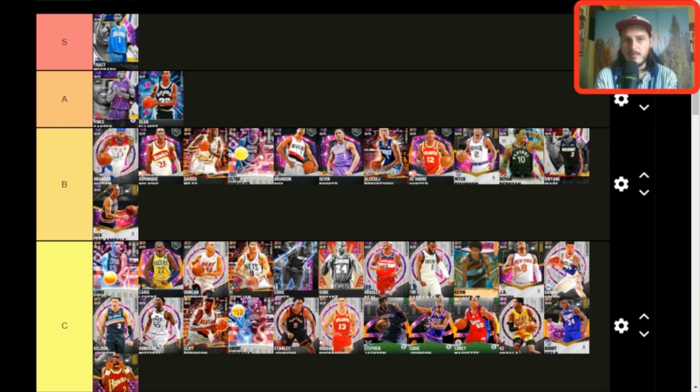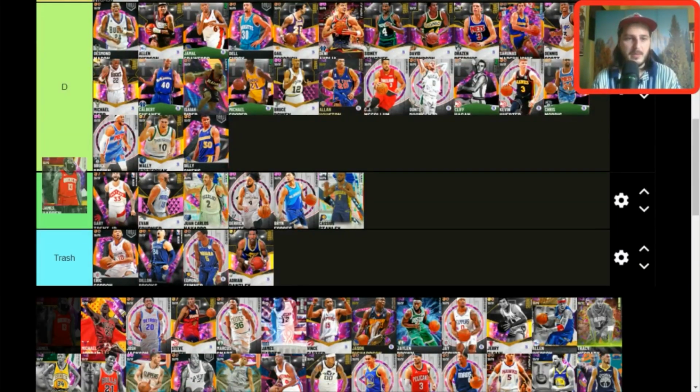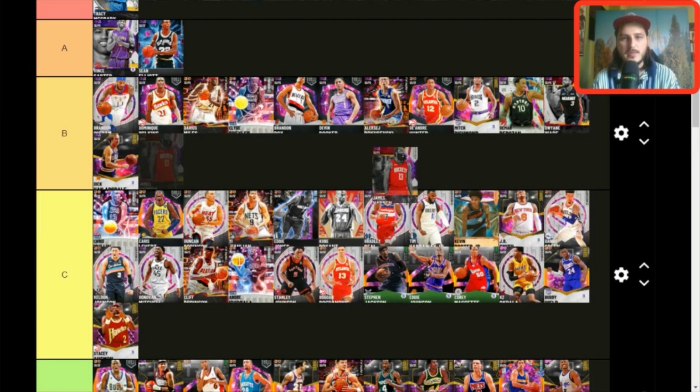Remember how good the diamond was? This is a Dark Matter version that came out with 3 weeks remaining in the game's lifespan. I was going to say do the math. It doesn't make any sense. Think about it. James Harden. Yeah, James Harden's B tier.